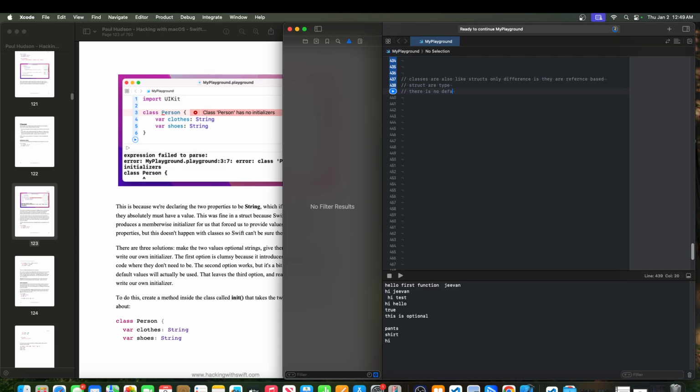Invoke the class with parentheses, declare properties, strings and so on.